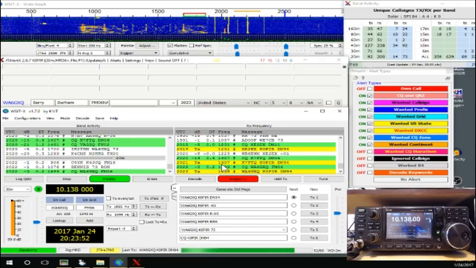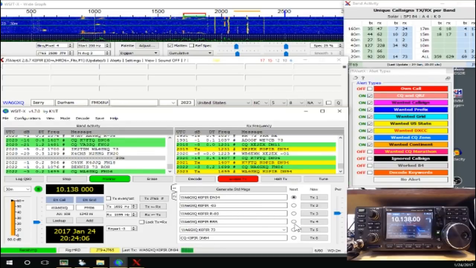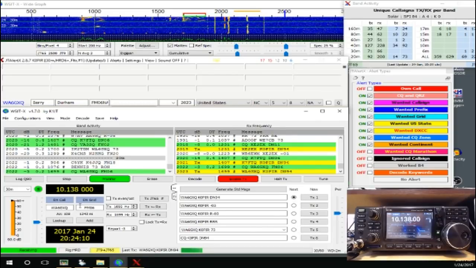He was on 1407, so that should have been transmitting on maybe 10.137.5. I'll have to take a look and review it, see what we were actually transmitting on. That's because I'm in split mode.